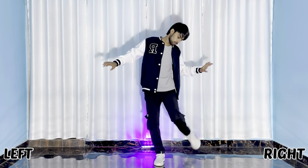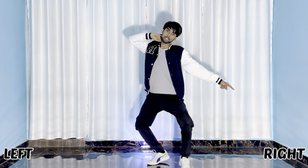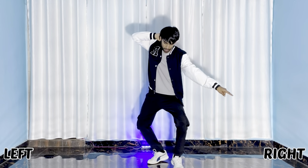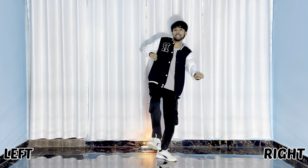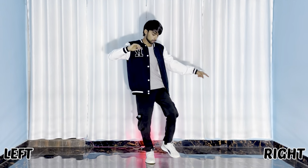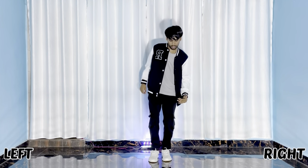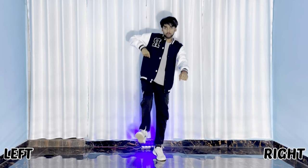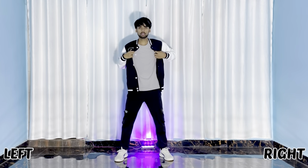1 2 3 4 5 6 7 8. After 8, what you want to do is 1. Okay, so 8, then 1, then 2 3 4. Alright, so from here, then 1, 2, 3, do a little hop. Okay, so 1, 2, 3, after 3, 4, jump on your both legs.